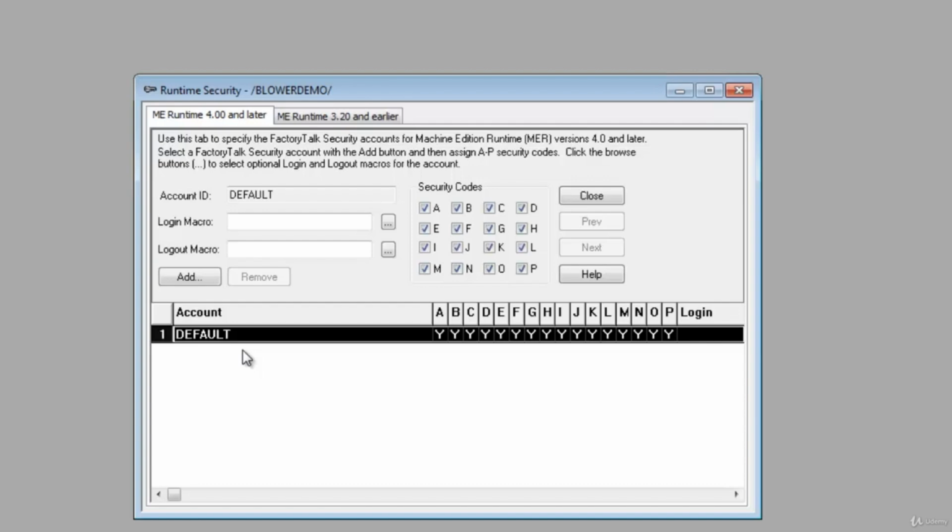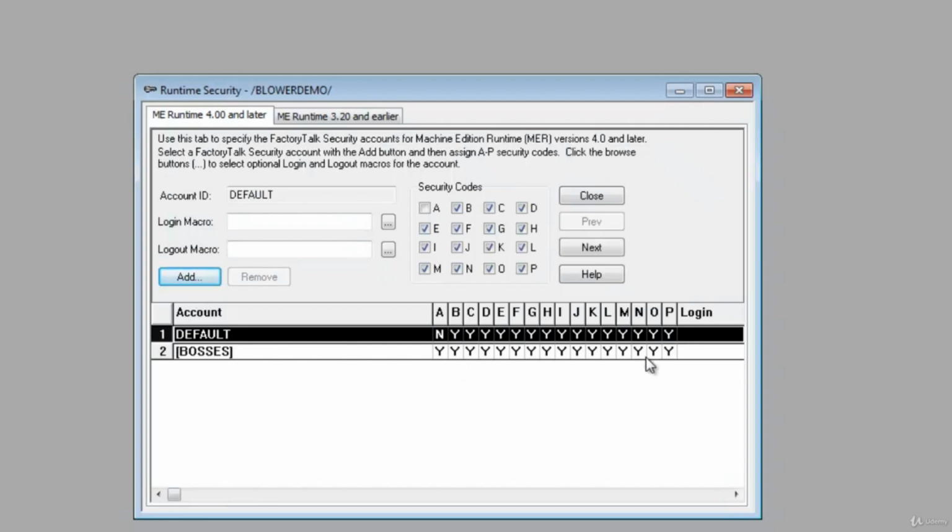It's just one user group, the default, and that person has all access to everything. Well, right now we're going to go ahead and disable security code A from the default account. So let's go ahead and accept that change, and then we're going to add another account, and we're going to call that the bosses account.